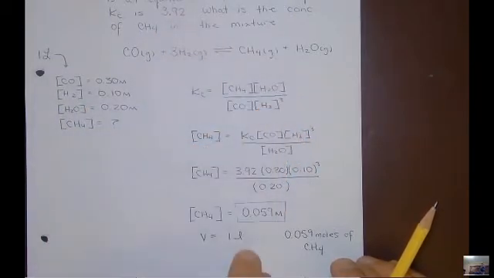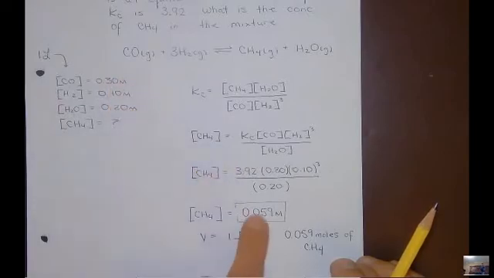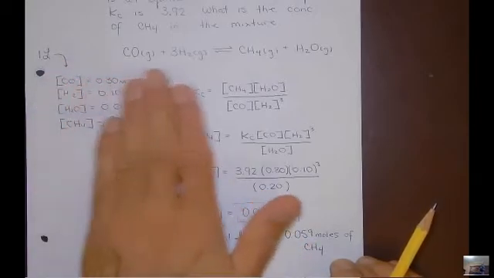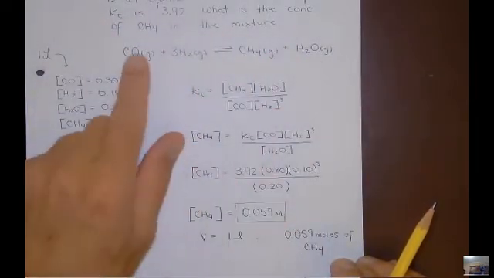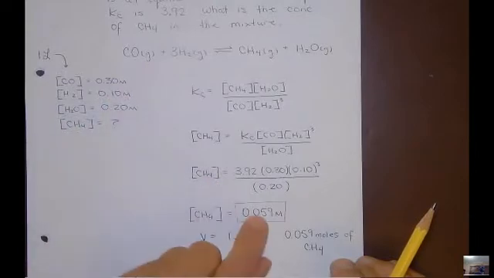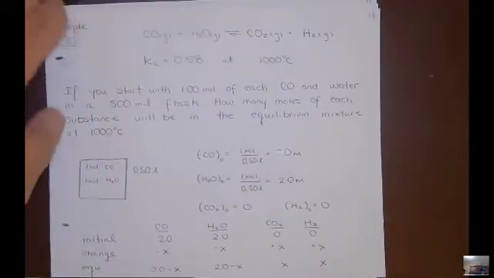Okay, let's talk about significant digits. These guys all had just 2 significant digits, so the methane should only have 2 significant digits. Concentration times volume, this is moles per liter times 1 liter, gives you the number of moles. So these guys are all bouncing around, reacting with each other. Once it comes to equilibrium, those are my 1, 2, 3, 4 values. Good. First example.